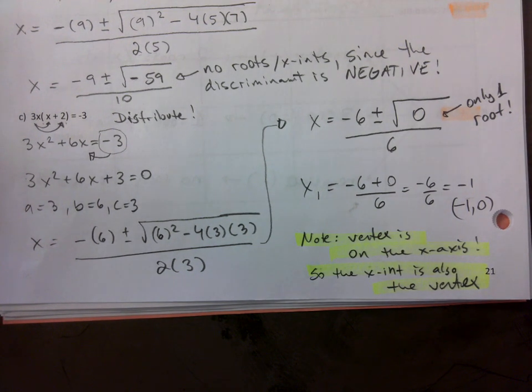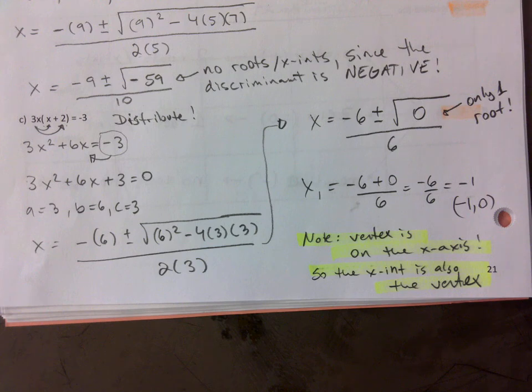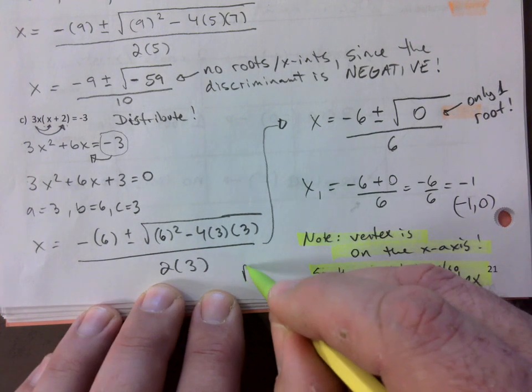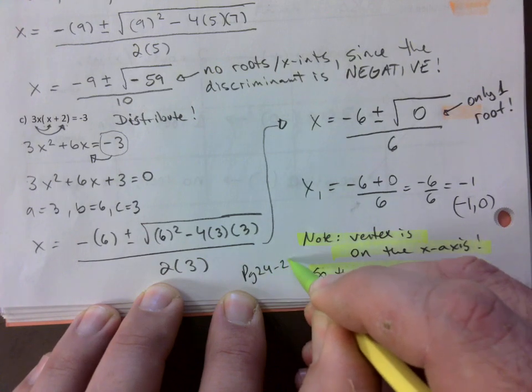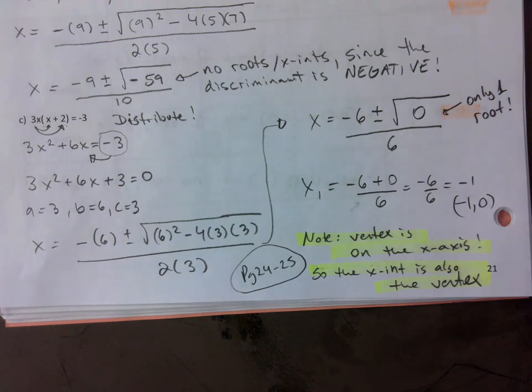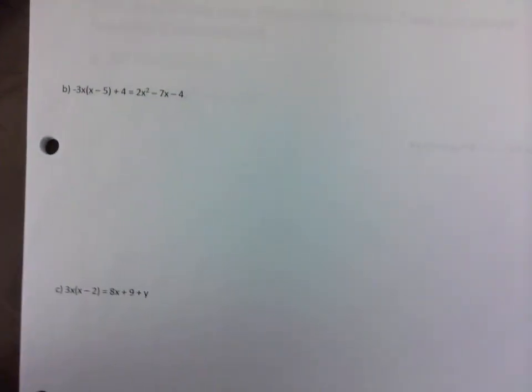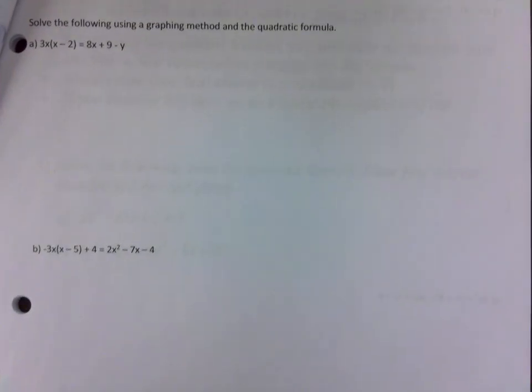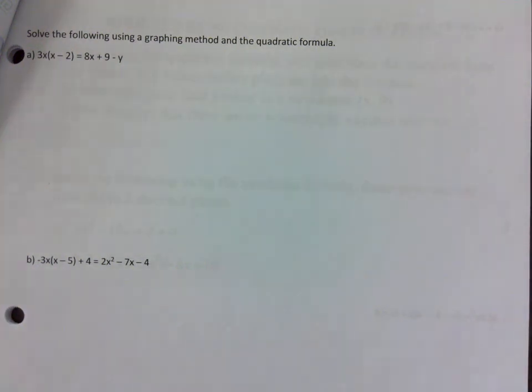I'm going to ask you to try pages 24 and 25. That's all I'm going to say now. Pages 24 to 25. Let me just clarify something before you start. And we're going to go for as long as we can. I don't know, I feel like sometimes the services go a little longer. If you go to 24 real quick, just come with me here so you're not like, huh, right? What's happening? Most of these require you to combine like terms and bring stuff over to one side.